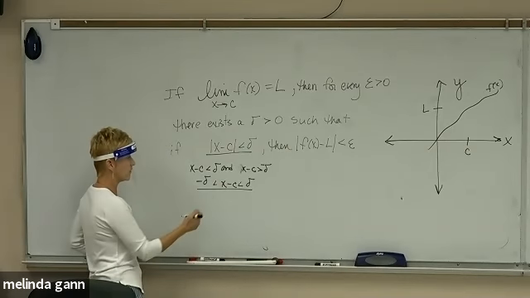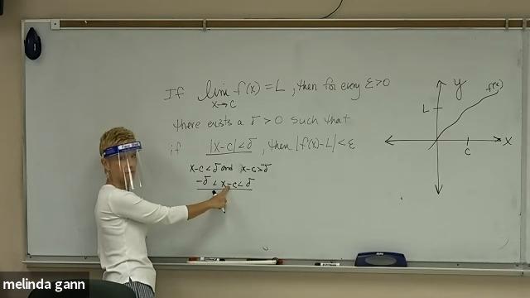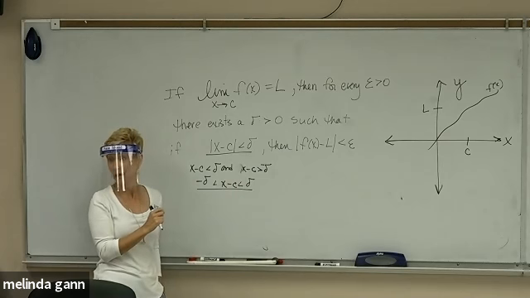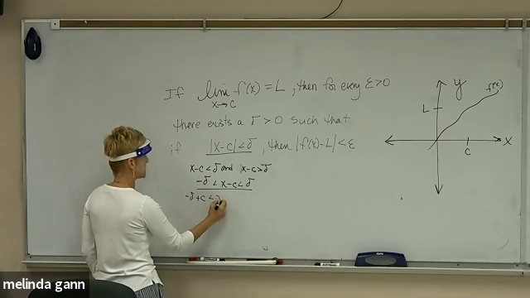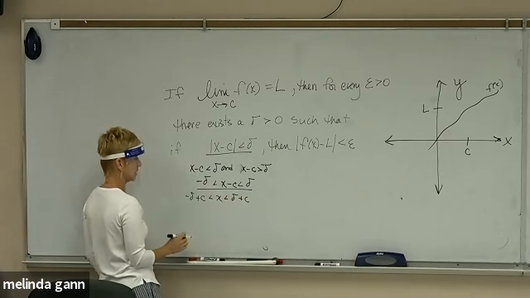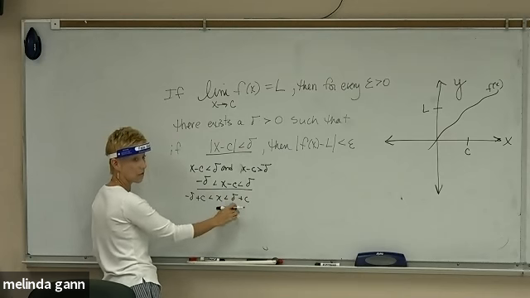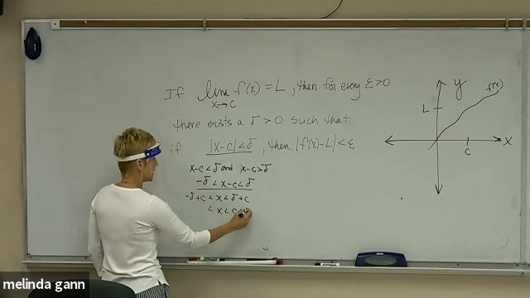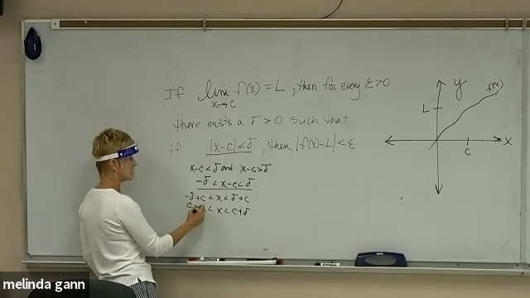Now, if I want to solve this for x, wouldn't I have to add a c right now? Wouldn't I have to add c? But if I add c here, what do I got to do here and here? I've also got to do what? Add a c. So I'm going to get negative delta plus c is less than x is less than delta plus c. Now I'm going to rearrange it a little bit, because addition is commutative, right? Changing the order doesn't change the answer. Instead of putting negative delta plus c, isn't that the same thing as c minus delta?